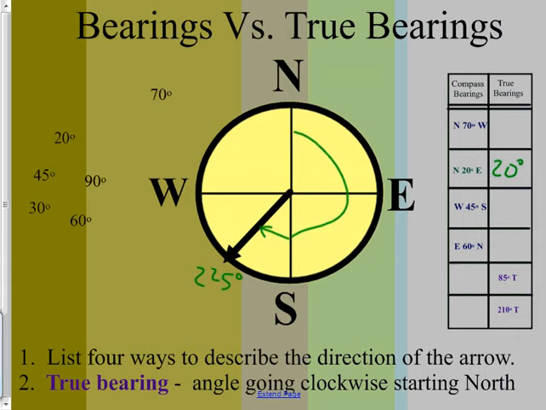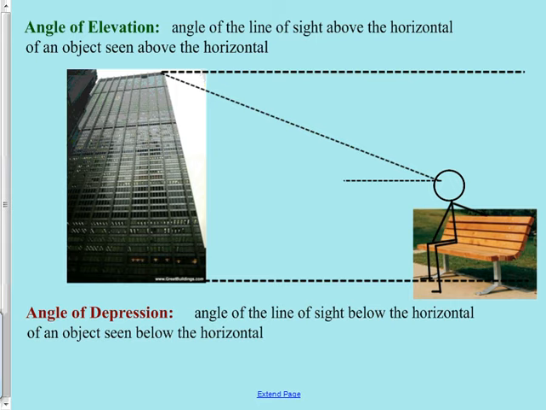All right, good. I think you're getting it. That's the two systems for degrees. Bearings versus true bearings. Compass bearings versus true bearings. And scarily, there's another way to do it on compass bearings. But again, I'm not even going to tell you. I get three ways, and I don't think you're going to remember any of them. So, all right, then the last topic is angle of elevation versus angle of depression.